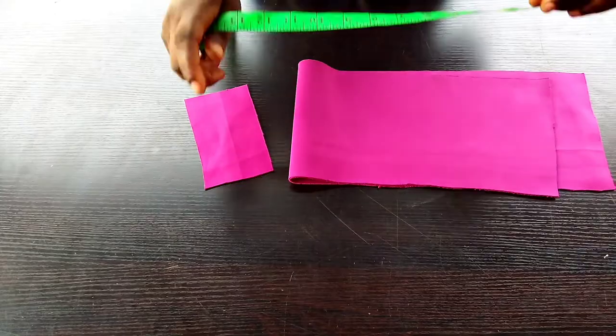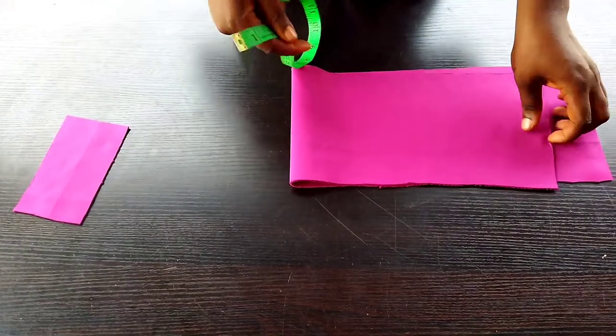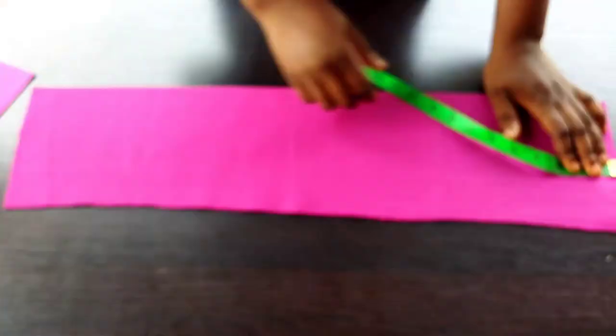For this training, I'll be teaching you this wonderful design. Please stay tuned. We'll be using a foam pulling material, which we also call scuba.